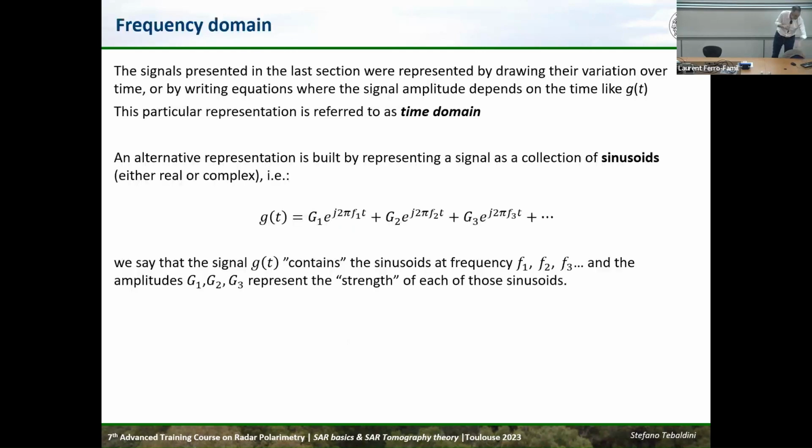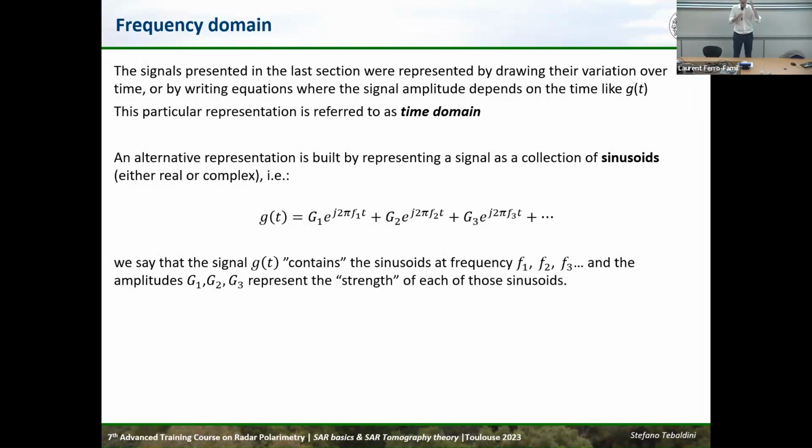Now, I think that we have some time now to go into the frequency domain. How many of you are familiar with Fourier transforms? Okay, so some of you, but not all of you. Very good. So I'm very happy about this because I prepared a few slides on it and I wasn't sure it was necessary, but it is.